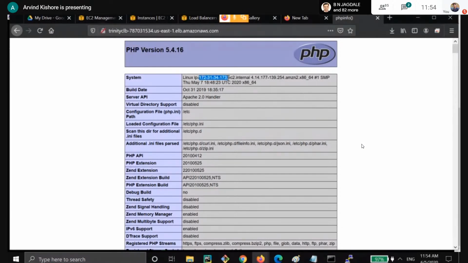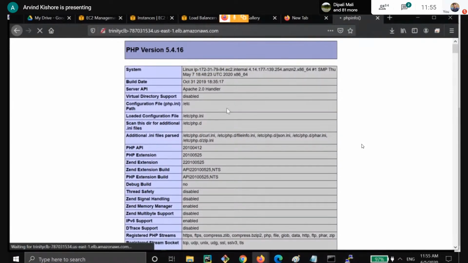Why? Because within the scope of the load balancer, there are three different instances. And every new refresh from your browser is going to act as a new request to your load balancer, and the load balancer will start distributing your requests evenly across all these three instances. I will just refresh my page.